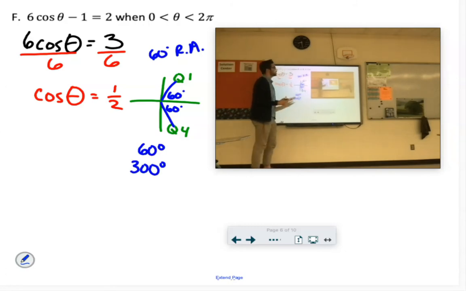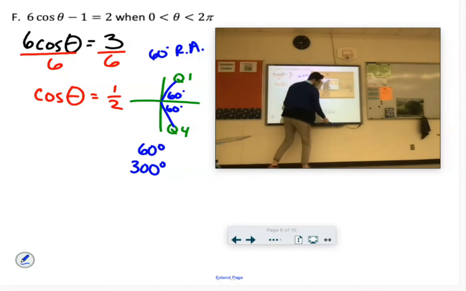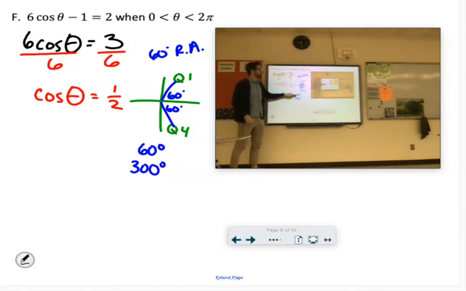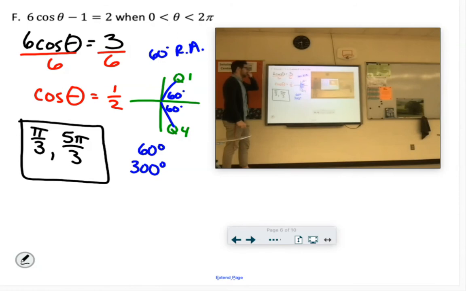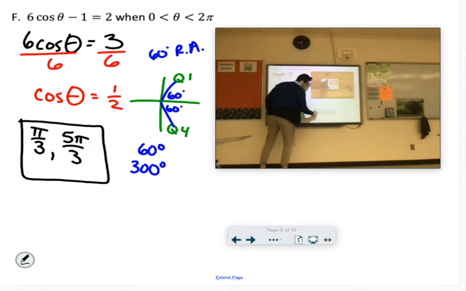But we just did it in degrees. They need it in radians. So converting 60 degrees into radians, remember, you see what it is out of 180. So 60 goes into 180 3 times. So 60 degrees would be pi over 3. Now if 60 is 1 pi over 3, 300 is 5 times 60. So you can just do 5 times pi over 3 and get 5 pi over 3. Nice! Woohoo! Man, we're knocking this out.